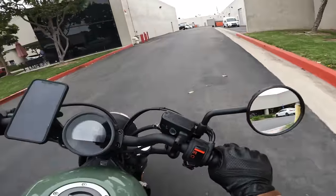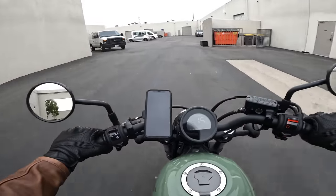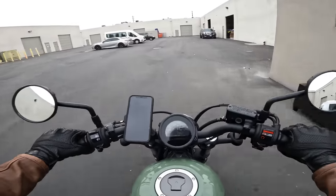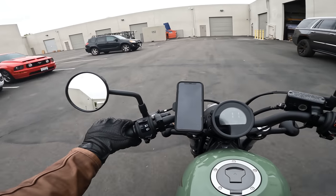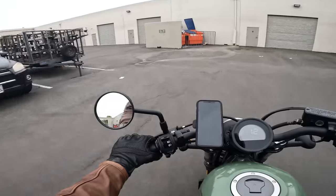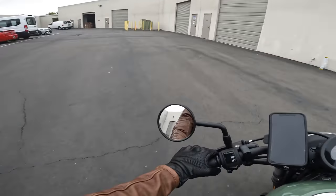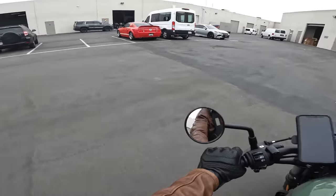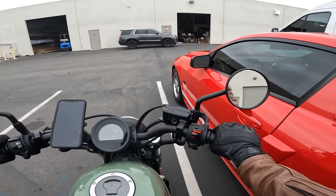Alrighty, kids, we survived another daily ride. It's time for a U-turn test on the old Rebel 500. We've only got two parking spaces. We think we're gonna be able to do it. It's a pretty agile little fella. I think we might be able to do it. Ooh, two parking spaces tight though. And that person's right up on the line.